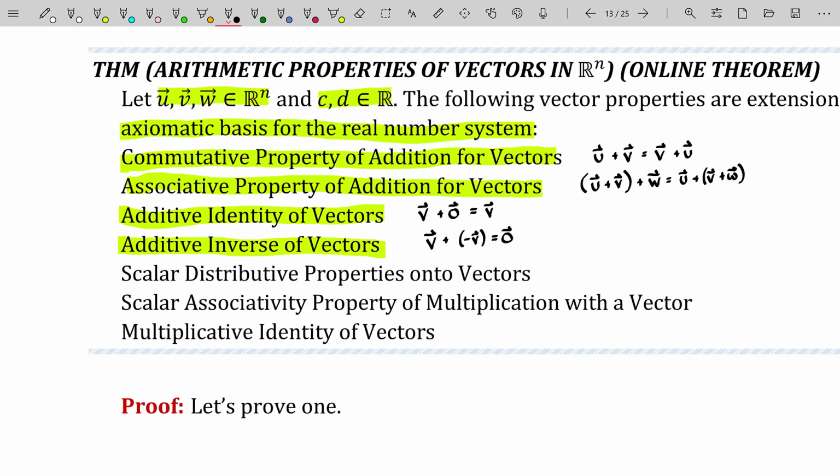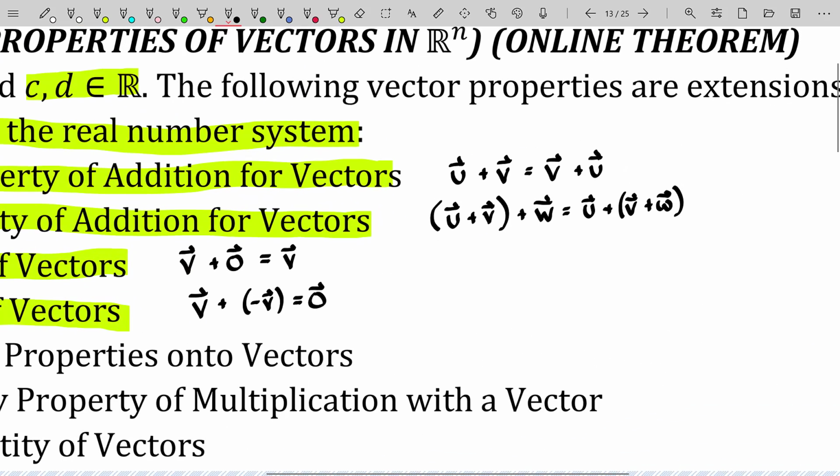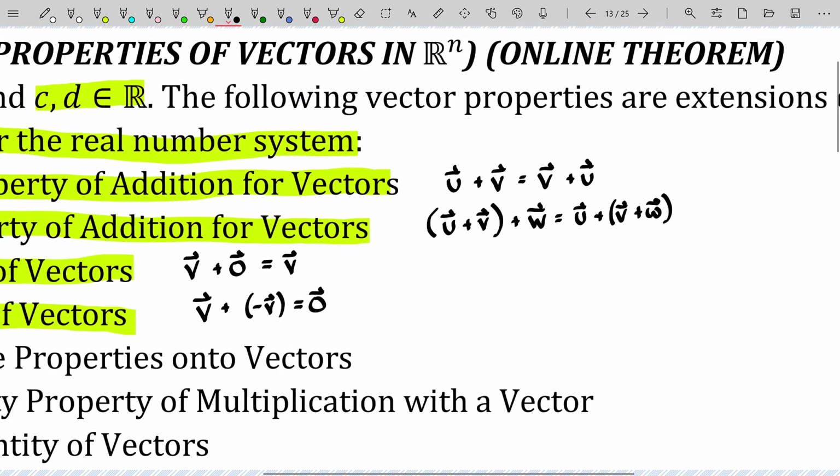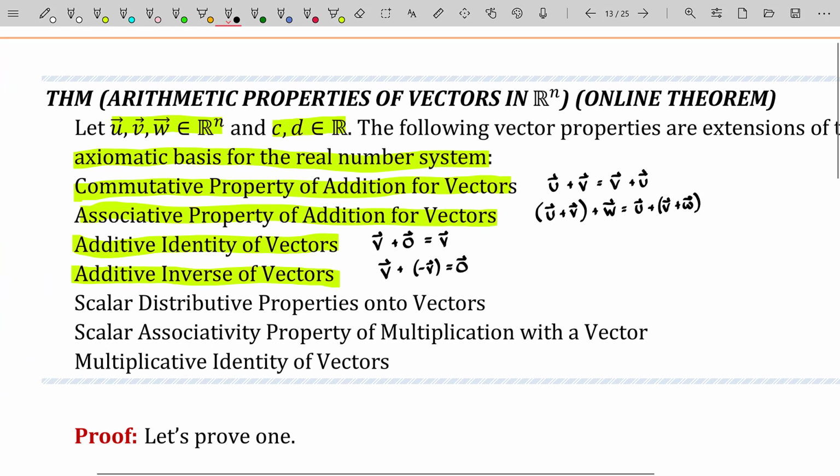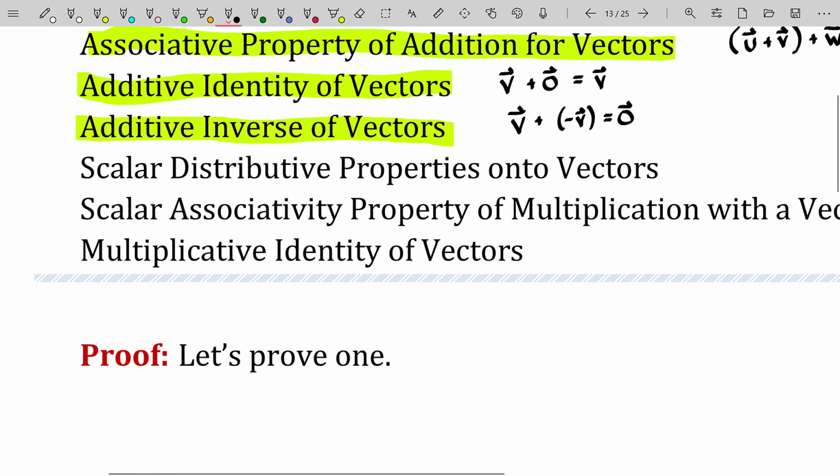Moreover, unlike what you would do in arithmetic, you are expected to be able to prove these. And that's why I'm going to showcase the proof of one of them in this video so that you get an idea of what a proof of one of these looks like. It's actually not bad. It just requires a little bit of patience and being able to step back away from the complexities of mathematics into a very simple style of mathematics where you take your time and take baby steps and justify everything you do. That being said, let's go ahead and finish all this stuff up.